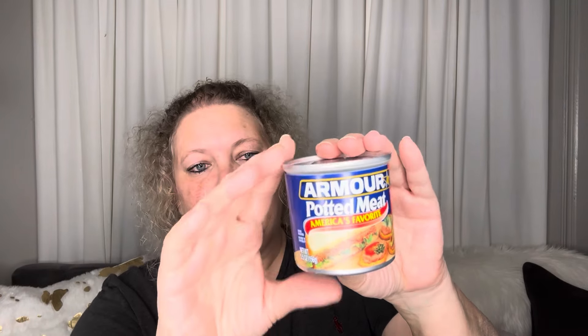My daughter thinks that she likes potted meat. I don't think she's going to, but I saw potted meat and I'm going to buy this and have her try it. She thinks it's something she ate, but she never ate this growing up. Her dad does like potted meat — I can't do it, the texture's bad. Anyway, I picked this up. I'm going to put it in the stuff for my daughter. I have a little collection of items for her. Let her give it a go, because she thinks she likes that coming from somebody that doesn't like a hot dog and thinks she likes potted meat — so we'll see.